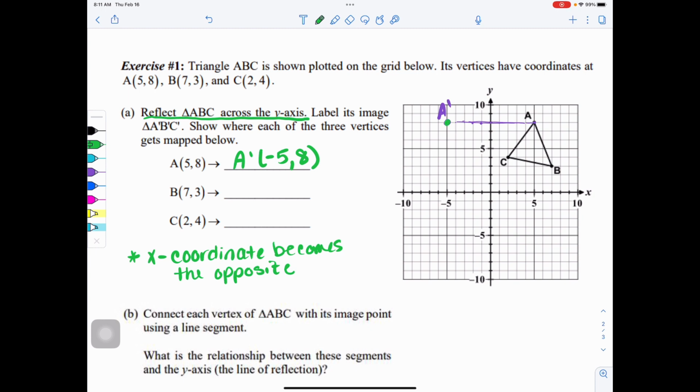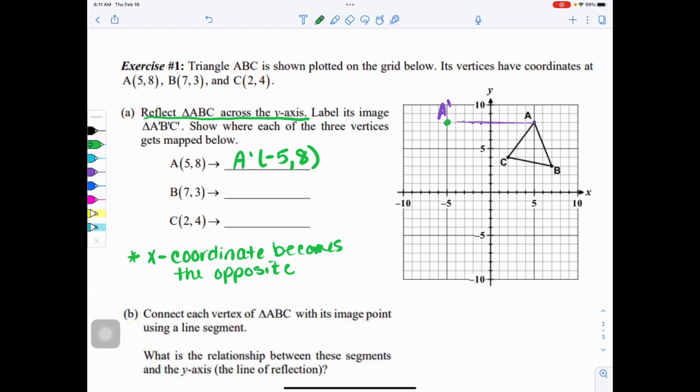So it depends on what you prefer. If you're someone who likes to memorize the rules, we all need to know what happens to the coordinates. But when it comes to creating it, you can use the rule, or if you're a visual person, you can go to the graph and create your picture first and get the coordinates after.